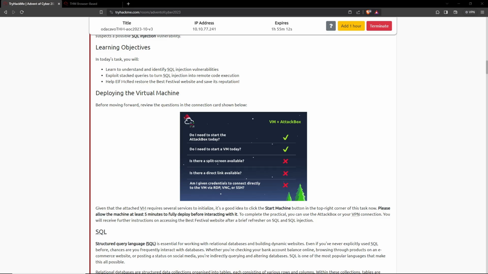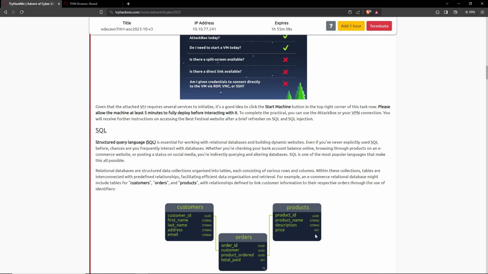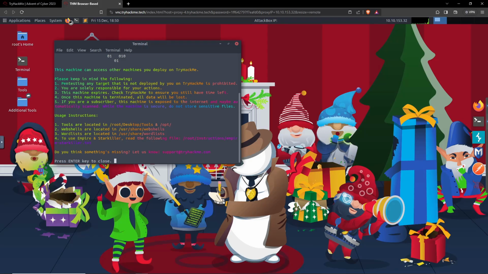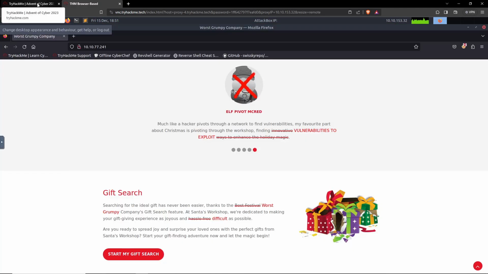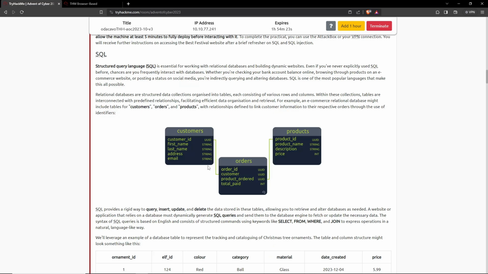You are expected to have a working knowledge of SQL for this lab. But if you read through it and pay attention to this video, you should be able to get a basic understanding of the intent and this vector. So my machine is up and I have the web page pulled up as well. So that's the web page, and here in the SQL section we have each one of these boxes.